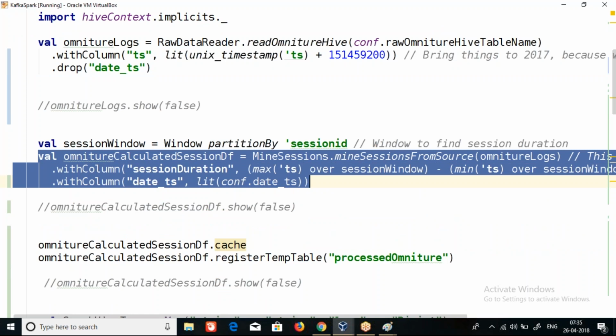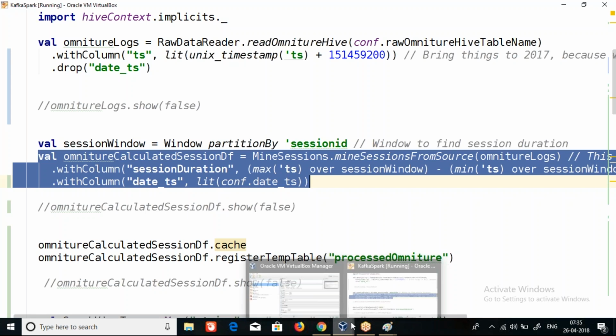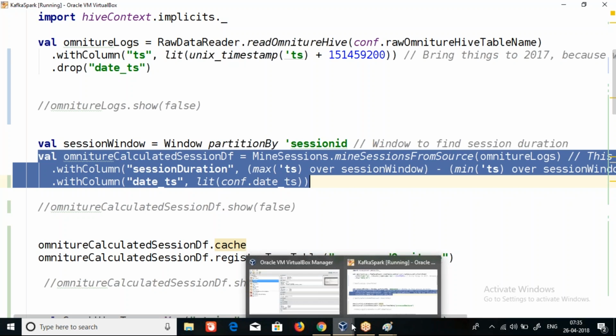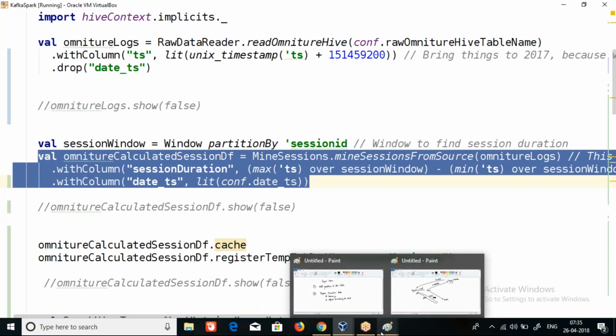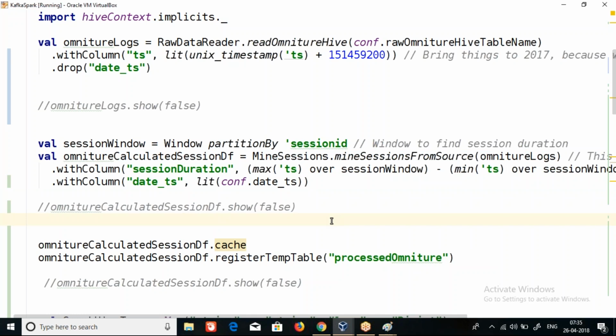Here we also have a window operation. So what is a window operation here? To understand window operation, what we have to do here is, as of now window operation is not required.